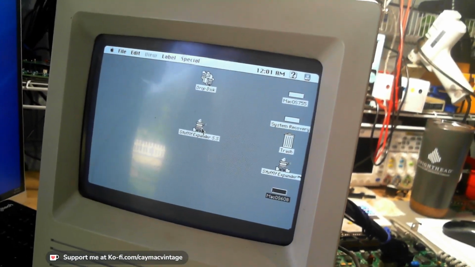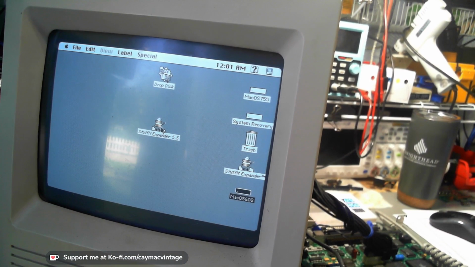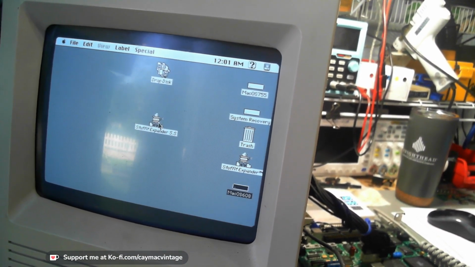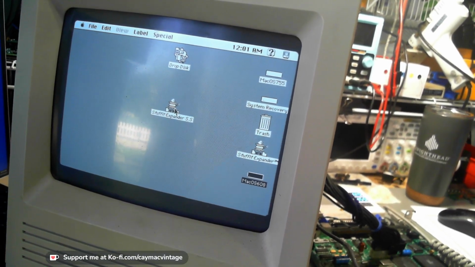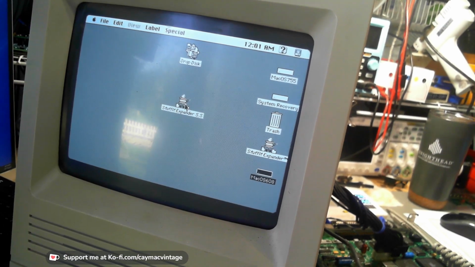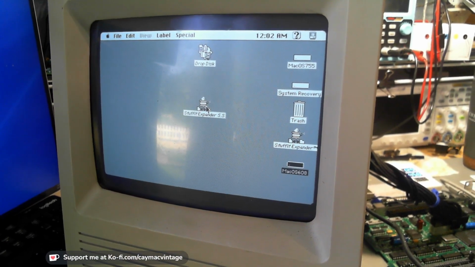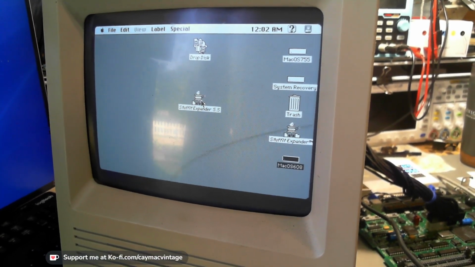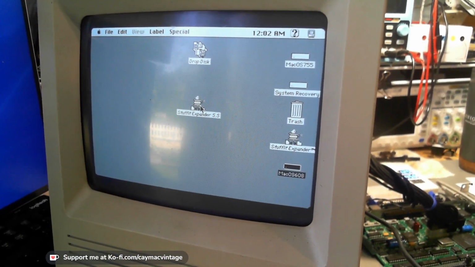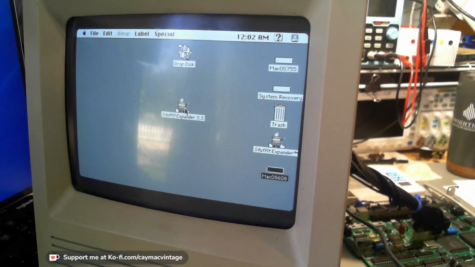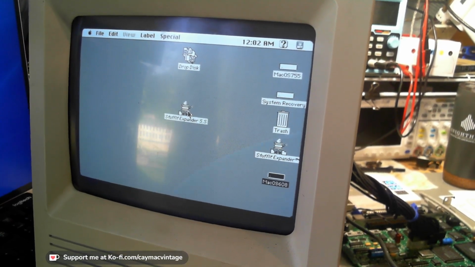So that little short was causing some data corruption between, sorry, not address lines, video data 2 and 3. So that's why you were getting the lines with the black section where data was missing. So I knew it had to do something with either the data going into the video RAM or the video RAM itself. So I'm glad that I found that it was just a little short between those two pins.